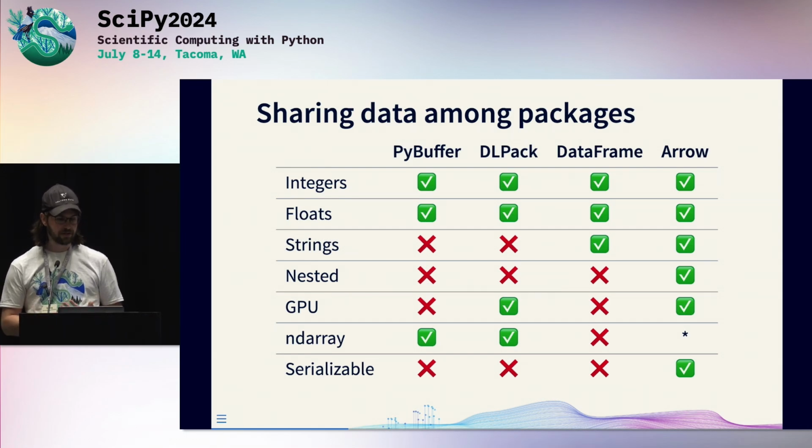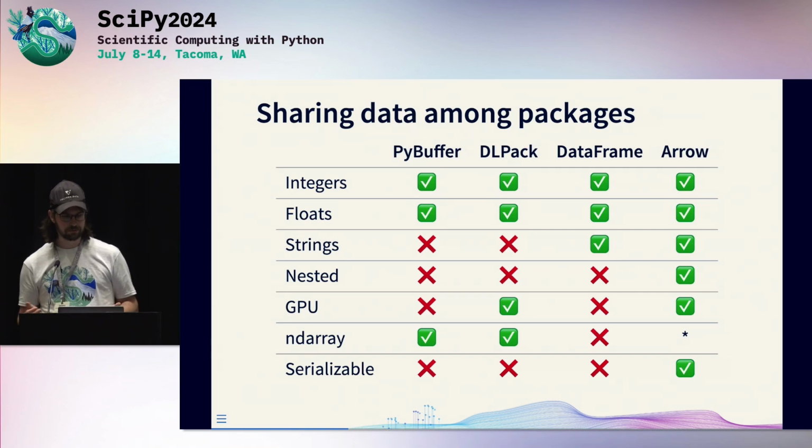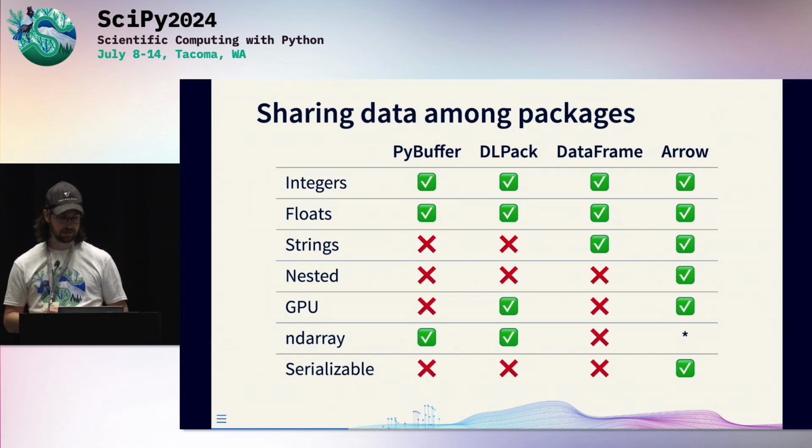So that's great. It doesn't have a way to do strings, as far as I know. And it doesn't deal with this nested data problem. So sometimes you just have a list of stuff. Every row has a list of IDs or something. The data frame protocol solves the string problem, but it doesn't yet do nested data. I'm sure that it could, or will eventually, or maybe it does now. It didn't when I started this talk. But it doesn't do ND arrays, and it doesn't do serialization, really. It's a little bit limited in scope.